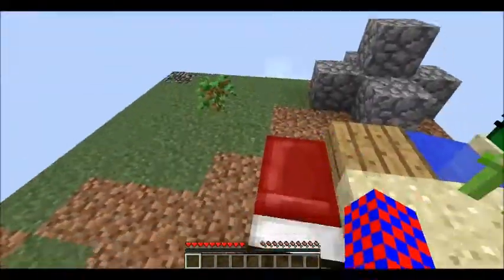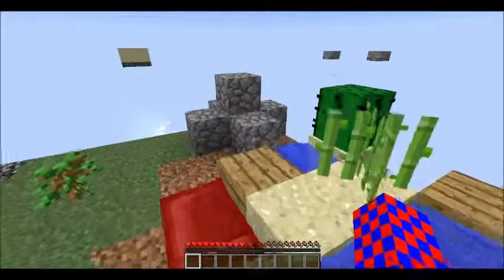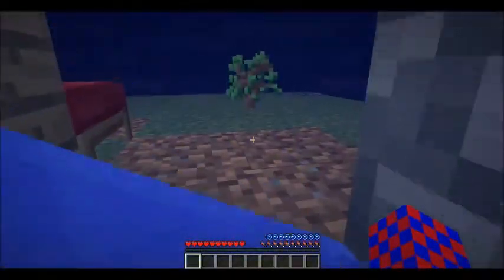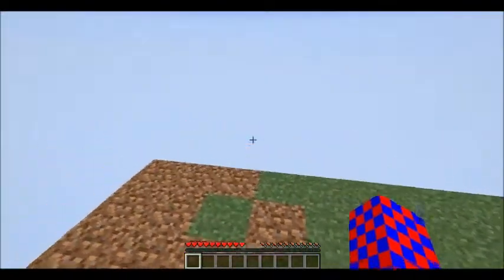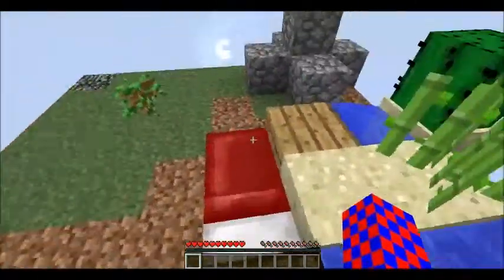And then obviously this isn't gonna grow. That's what it was, a bone. And next episode I will have the chest with a bone in it. You're actually supposed to start with a bone for whatever you decide to plant.